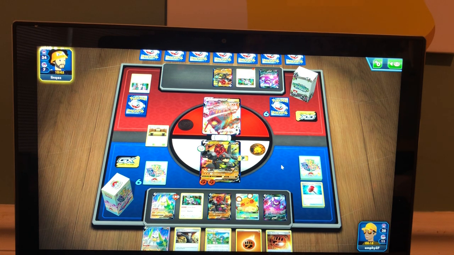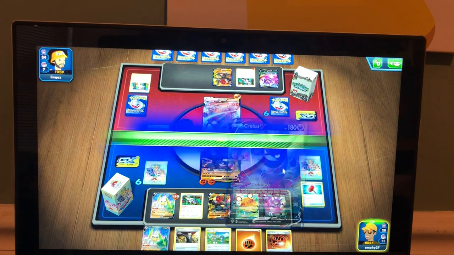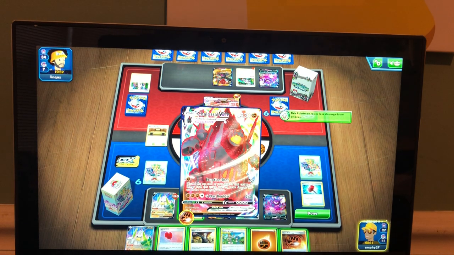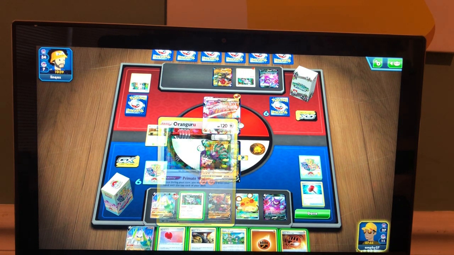I should have got the Colossal Vmax and hoped for the best instead of the Crobat. But. He didn't Eruption Shot me. Why didn't he Eruption Shot me? I honestly don't know why. Malolana won't do anything. Mazorum won't do anything. I'm going to do this.